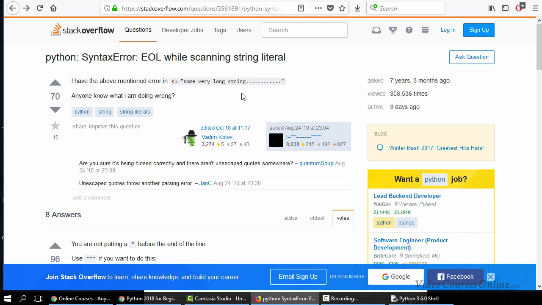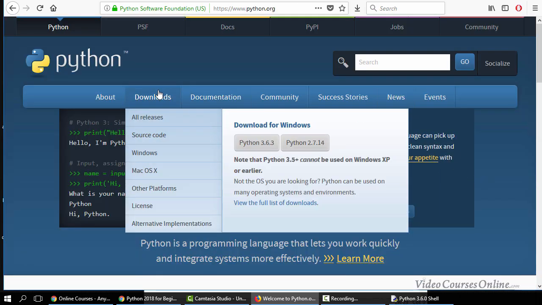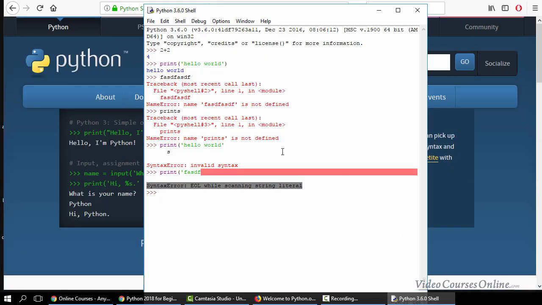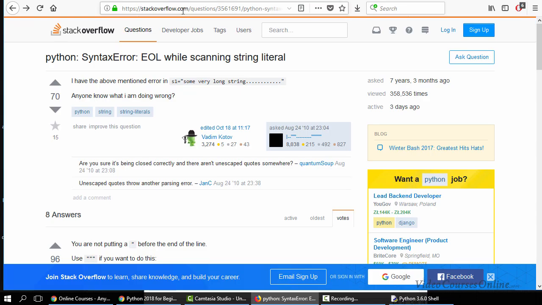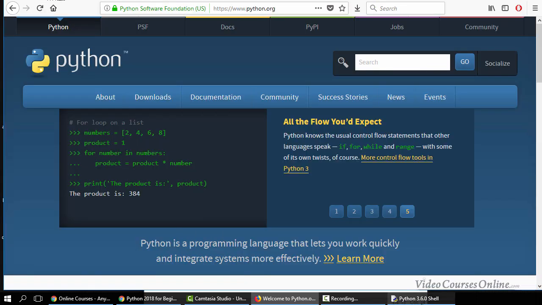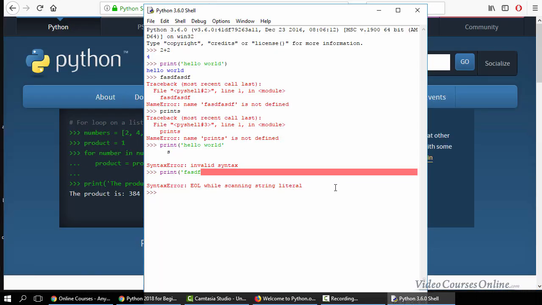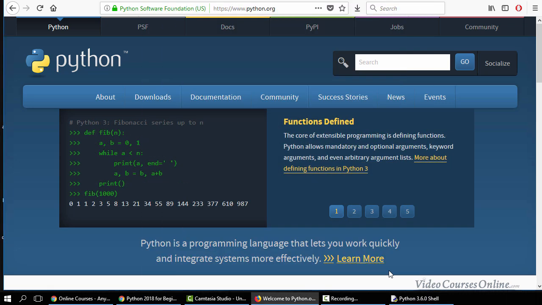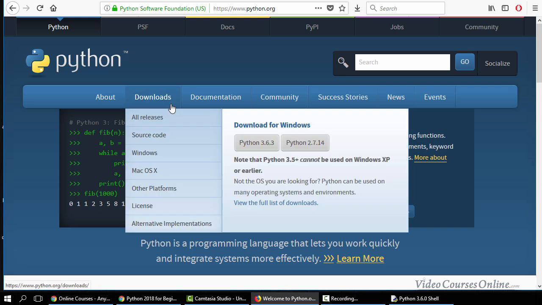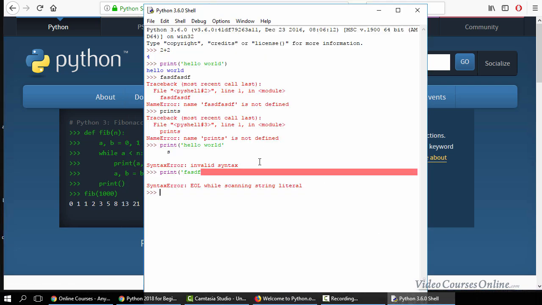It's a good idea to sometimes ask people instead of doing everything on your own. So when you see an error like that, you can just put it here and you will probably get an answer, okay? In Google or in Stack Overflow. Or you can also ask me, right, in the questions and answers discussion section. I like to help people, so if you have any problems, do not worry, I will be glad to help you.